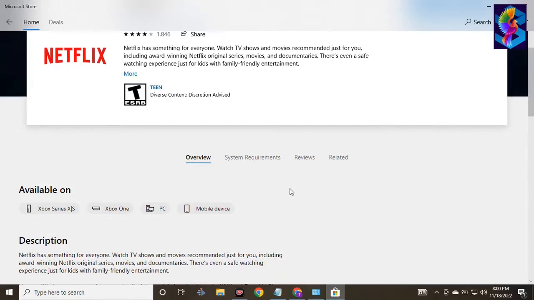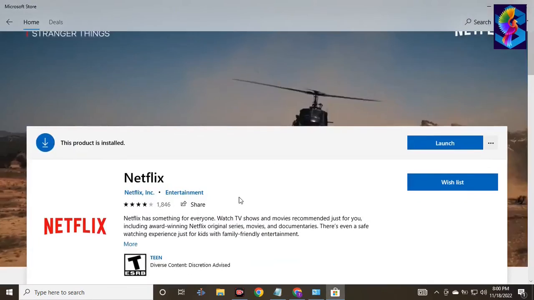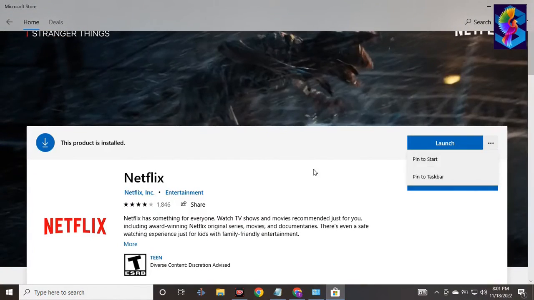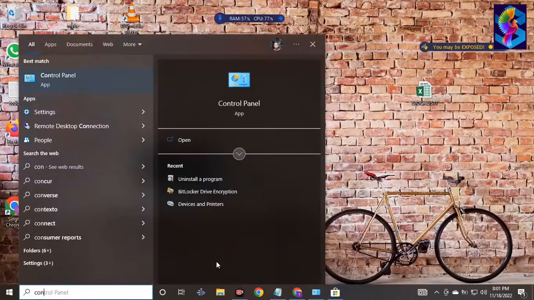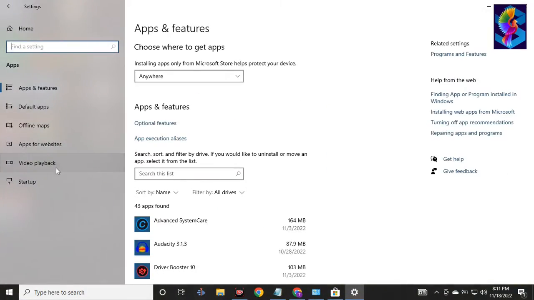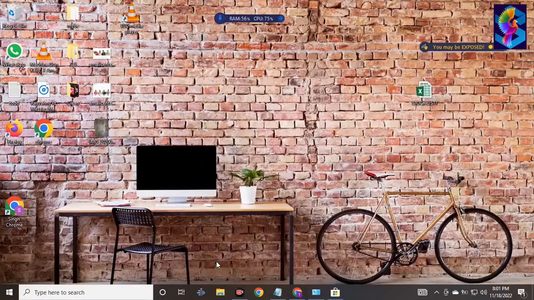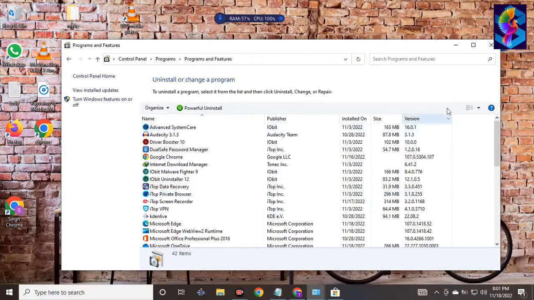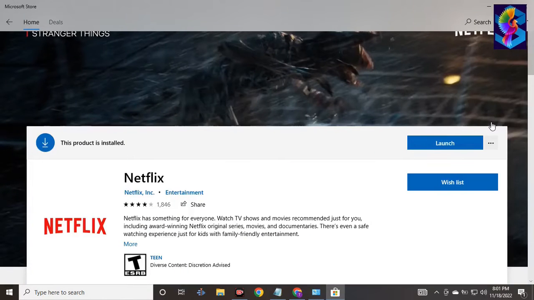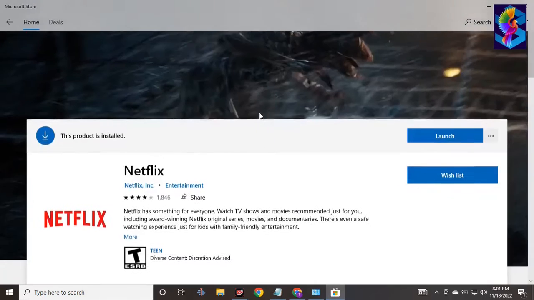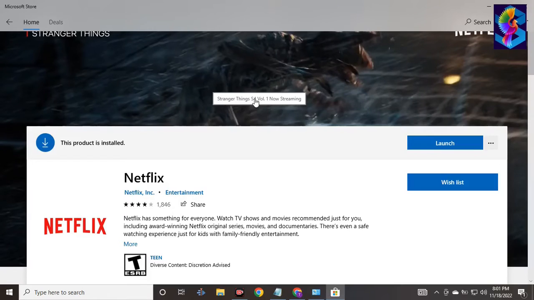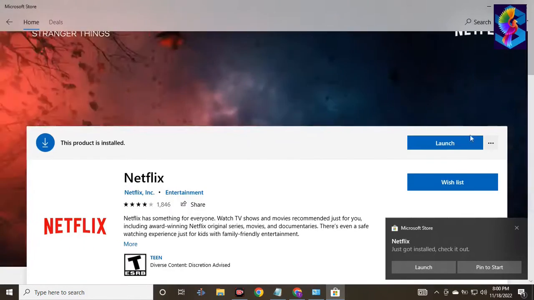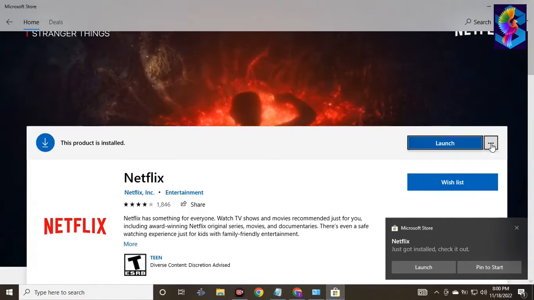Basically, there are 3 ways to uninstall applications from Microsoft Store. You can uninstall applications through the Microsoft Store itself, the Start menu, or from Settings. Also, there are 2 key things that you need to know. 1, you cannot uninstall a system app or the Microsoft Store itself. And 2, if your HoloLens 2 has multiple users, you must be logged in as a user who installed the app to uninstall it. The first method is to uninstall the programs from the Microsoft Store.